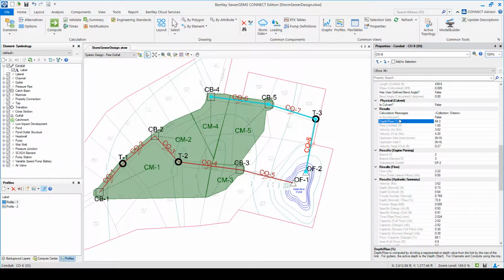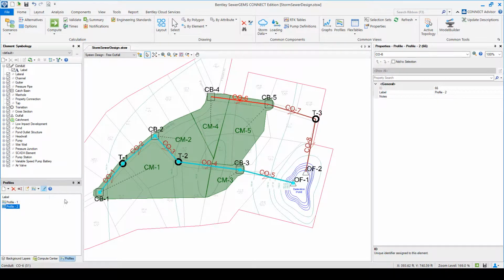So it looks like it's a pretty nice design. Notice this field here, we talked about this a little bit yesterday. Depth divided by the rise, it's 68.3. So that's one way, 68.3%, to see the capacity on our pipes. So there is capacity. Let's keep that one there and we'll take a look at the others. 80% here and 73%. So that was a pretty neat design that it did for us.